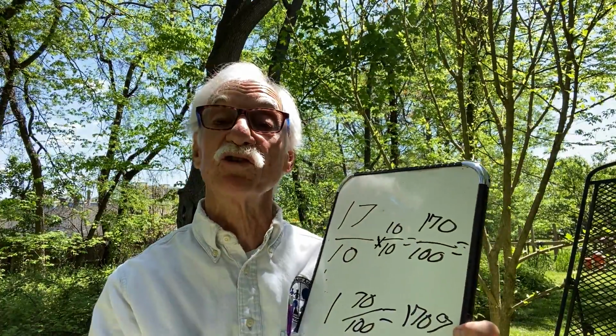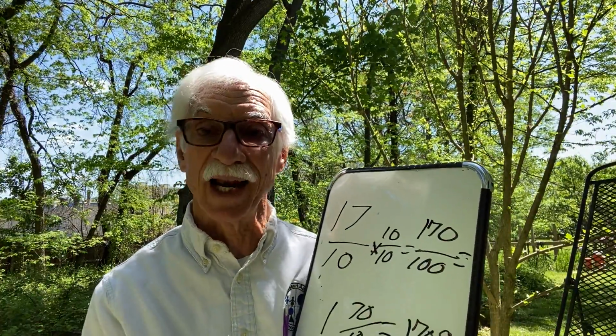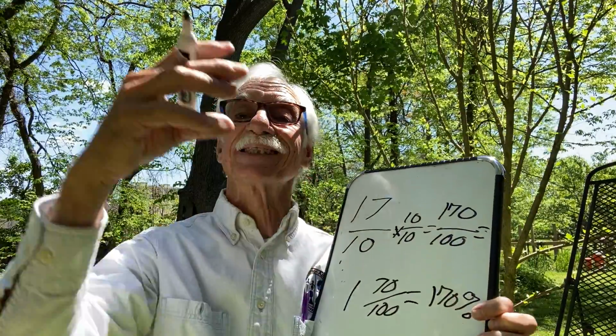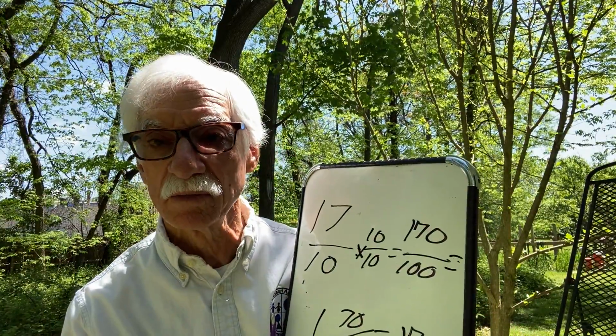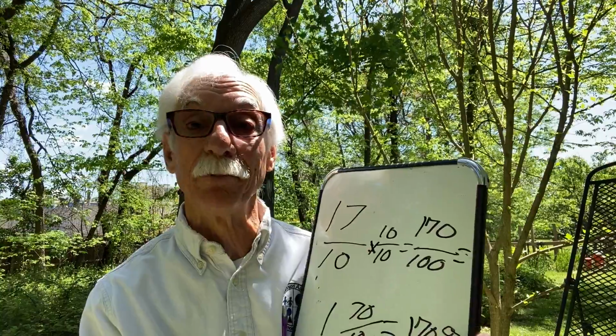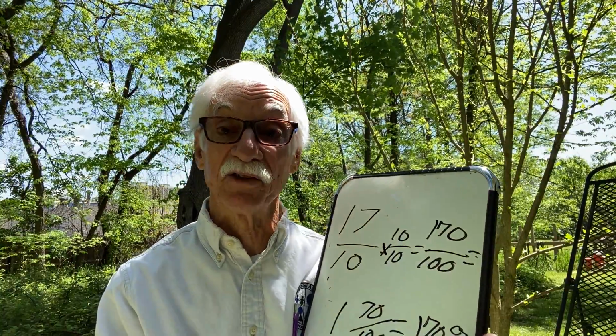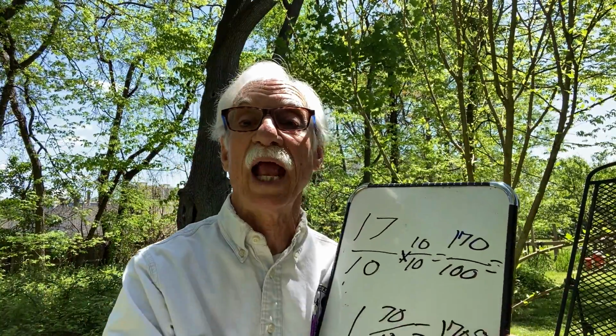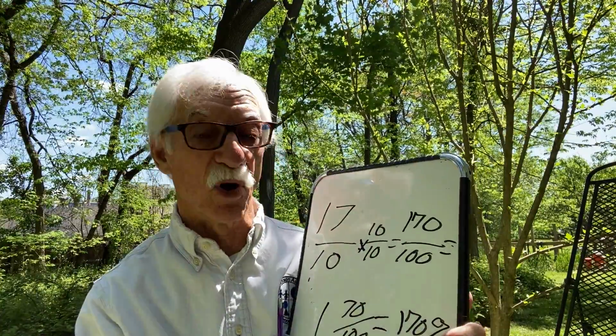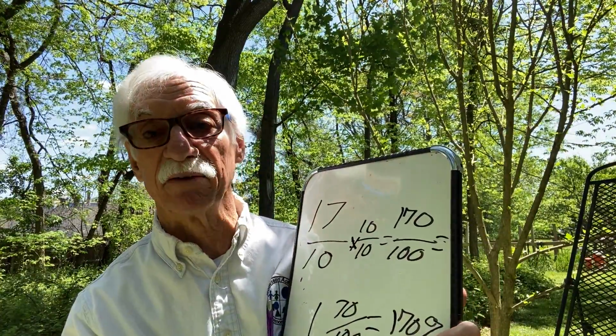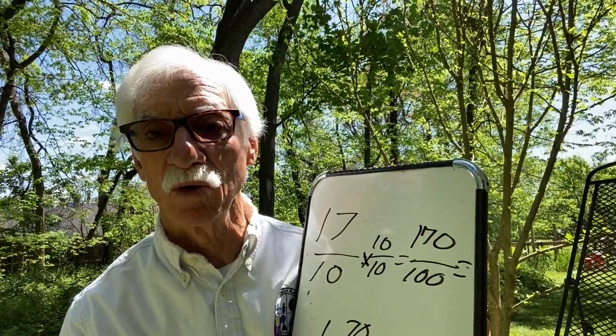So if I have 170% of something, then I have 1 whole of it and 70% of another whole. So percents can be bigger than 100, but it means that you have 1 whole and part of another whole. And the part of the other whole I have here is 70% of the other whole.